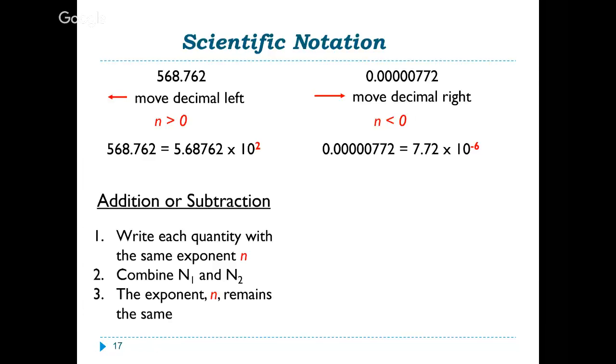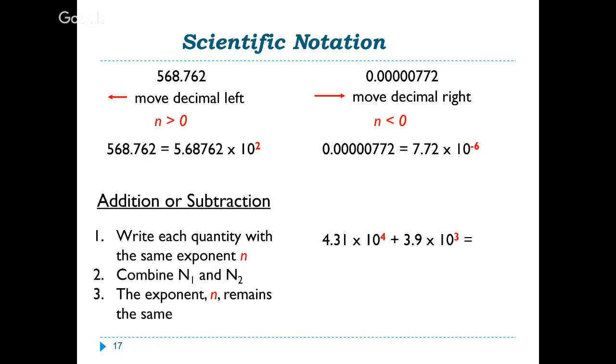Once you do this, you simply are going to combine your n values, right? The numbers that come before your factor of 10. And then you're going to leave your n, your exponent, little n, the same. So in trying to add these two numbers, I noticed that my exponents are not the same, which means I have to change one of these. It doesn't matter which ones you change. You just pick one and go with it.